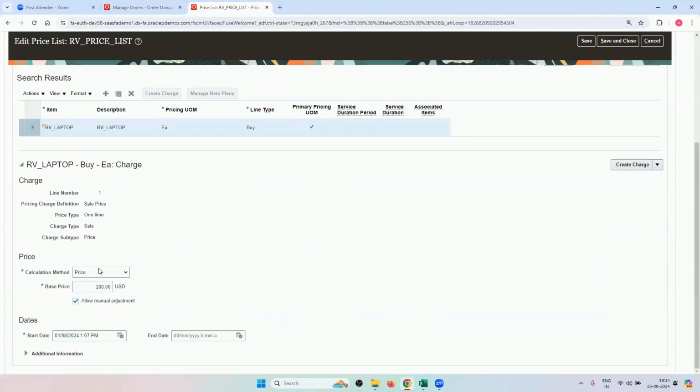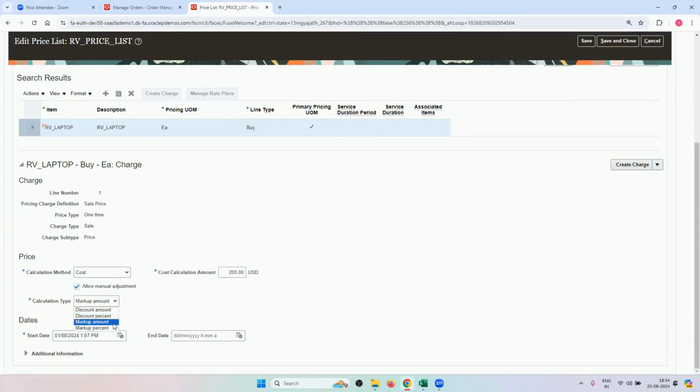So here, for calculation method, instead of price, you need to give it as cost. Give it as markup amount, because you want that cost to get added, right? Don't even look at discount and all that.